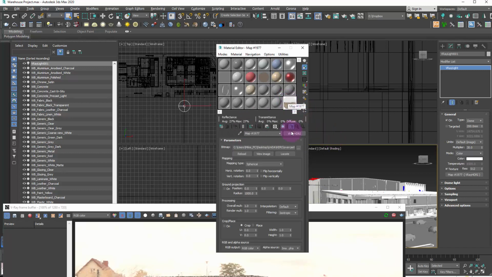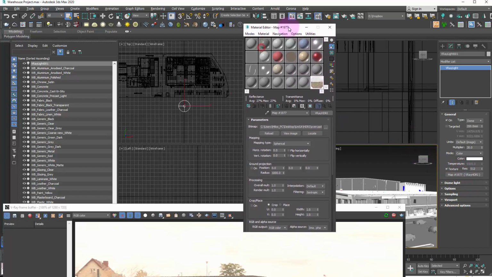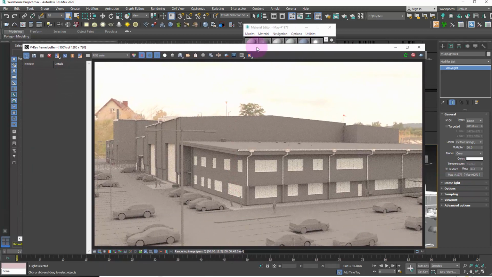Instance basically allows you to modify elements in here. This is directly linked to this map here. If we were to do a copy, this would not be linked to this in any way, shape or form. So always go instance for these sort of environmental slots, otherwise you will not have much results.